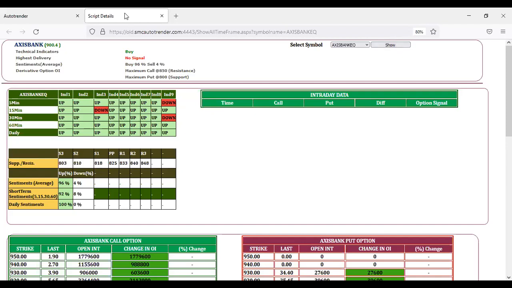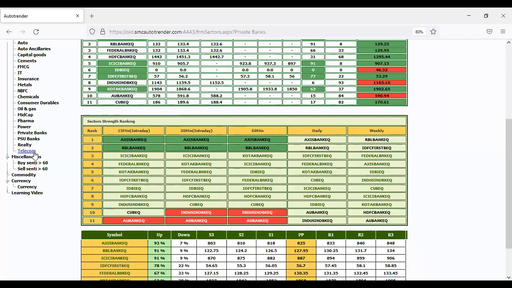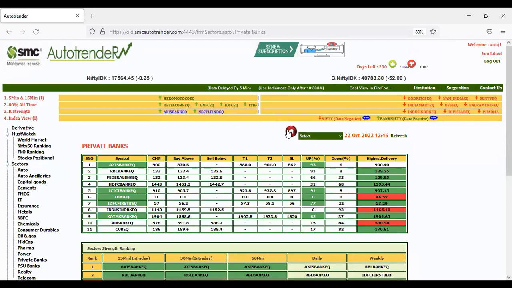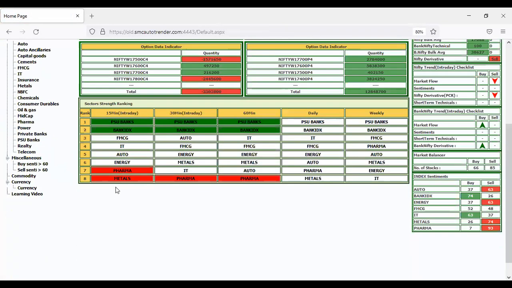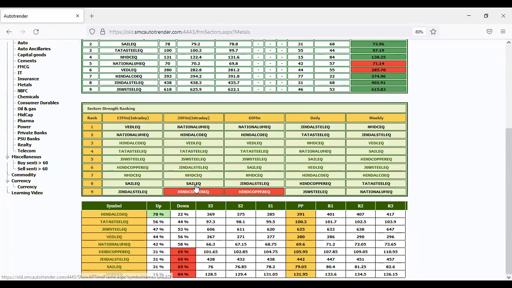Say I take another example, and I give you a stock from the metal sector, and metal is down. Another thing which I might have missed is, since the sector we have selected is down, you need to select the stock which is weaker. So weaker sector, weaker stock; stronger sector, stronger stock.